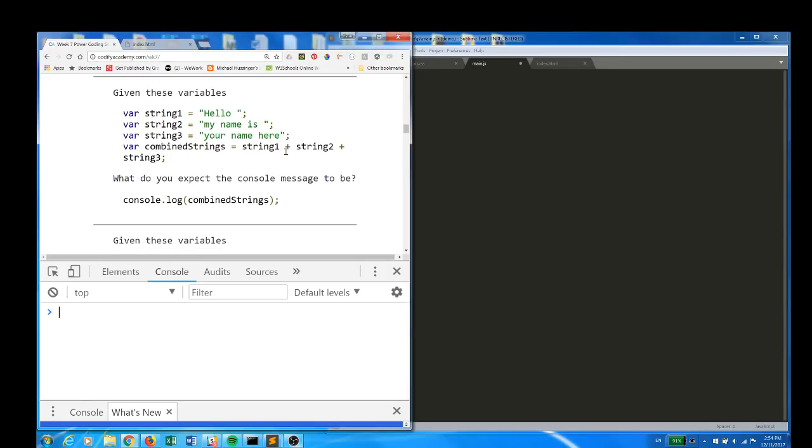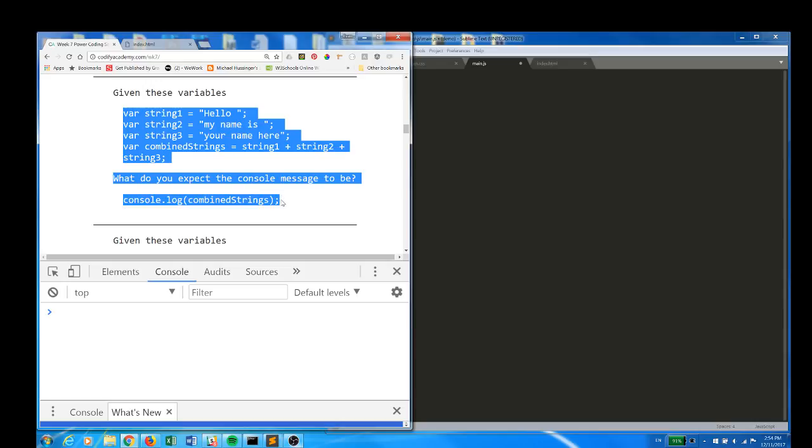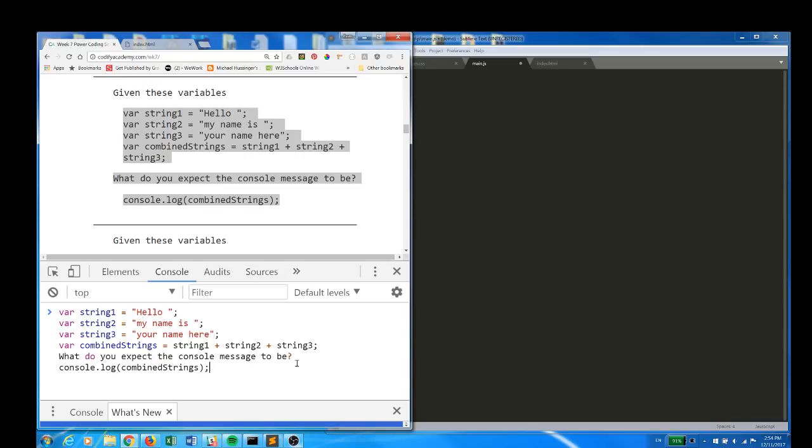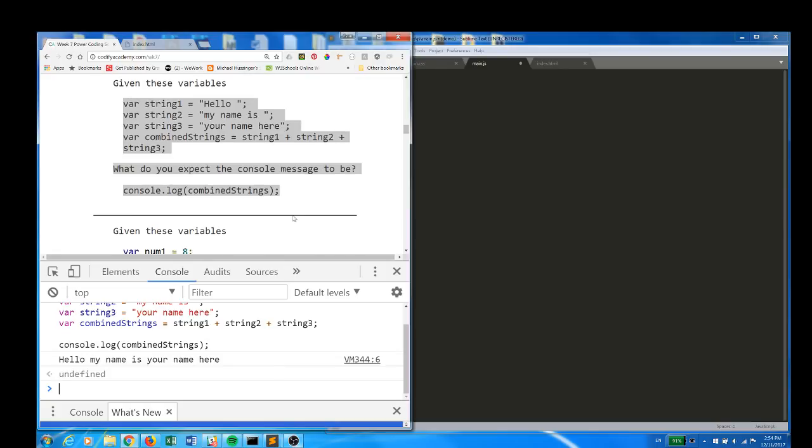Okay, we've got string 1 equals hello, string 2 equals my name is, string 3 equals your name here, and then we have a variable, combined strings, which concatenates string 1, string 2, and string 3. So what do we think this console log command is going to return? It should be hello space my name is space your name here. Okay, straightforward.